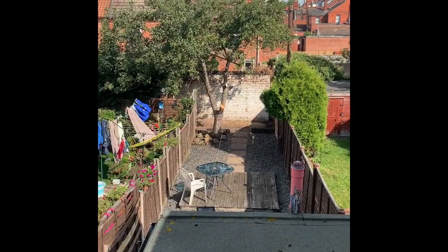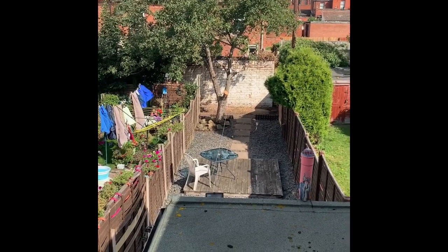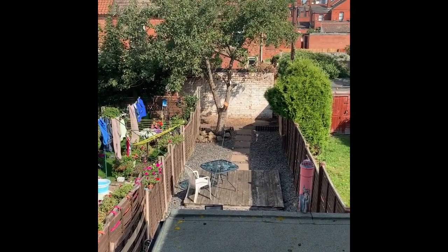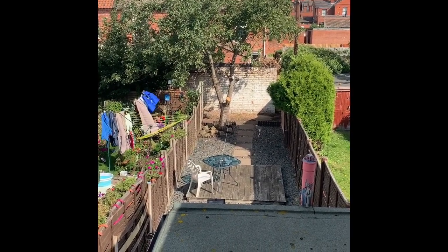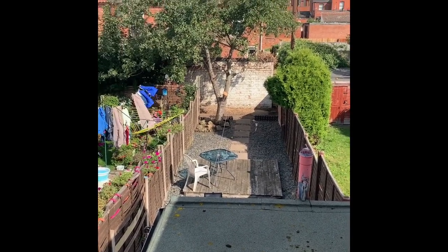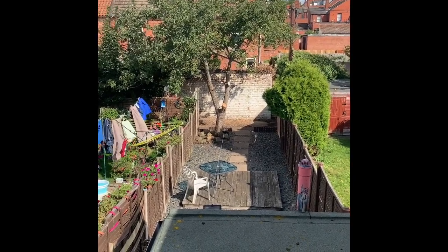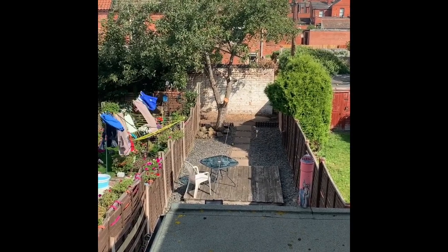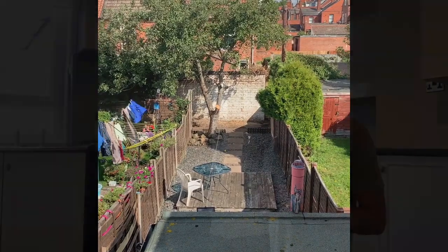Looking out into the garden, you can see that it's really manageable and nice and easy for the tenants to be able to look after. You'll notice on the tree stump that I've just taken a few branches down — that tree was getting a little bit unruly. That table and chairs were actually here when I purchased the property, so I thought it'd be nice just to leave that for the tenant. Things have been trimmed back, things are looking good, and it shouldn't be any real difficulty for the tenant to maintain it or for me to come in the future and have a quick tidy up between tenancies.